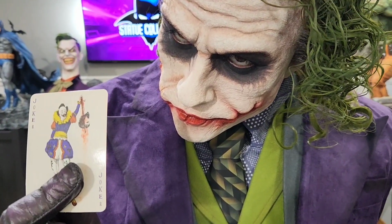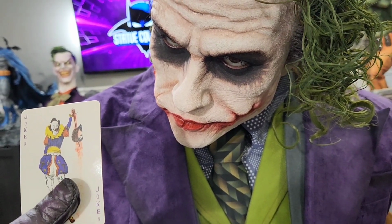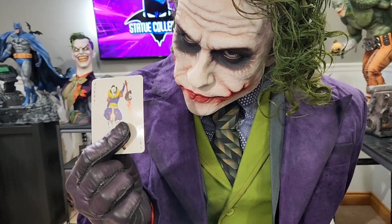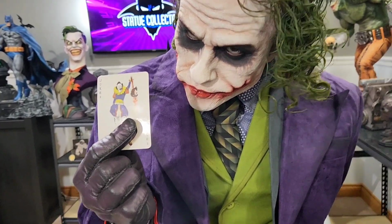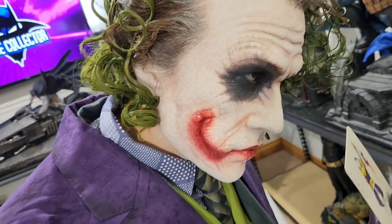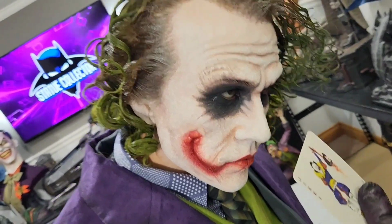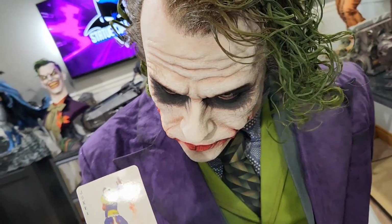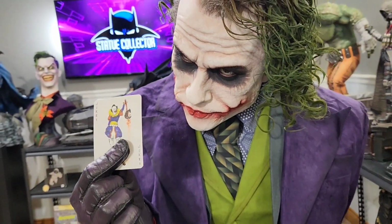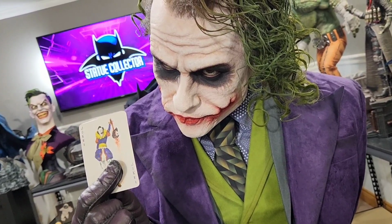And then, of course, we get into that portrait. I feel like this one is not perfect. It is not perfect in terms of likeness, but I feel like it is pretty damn close. It also depends on the angle. I feel like this right here is absolutely perfect. If you turn it to this side, I don't like this profile look as much. I don't feel like that looks quite as much like him. But if you're able to display him either facing forward or slightly off to the side, I feel like that is absolutely Heath Ledger. I think they did a really, really nice job.